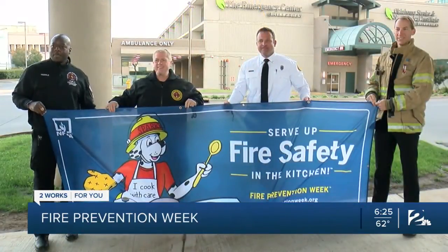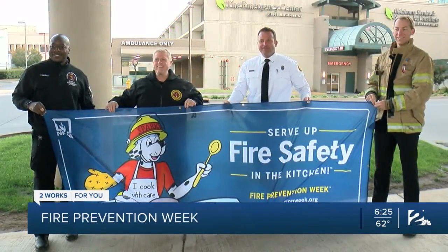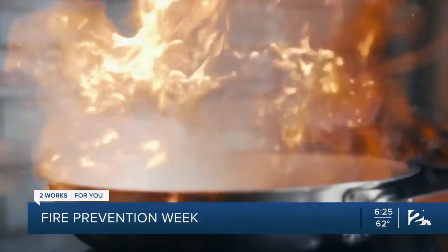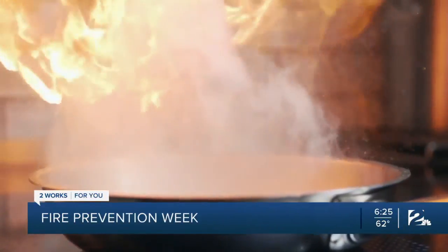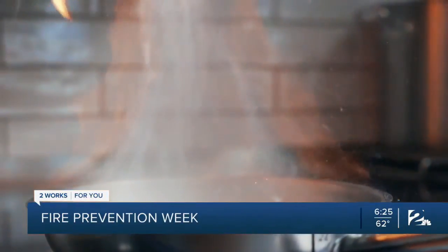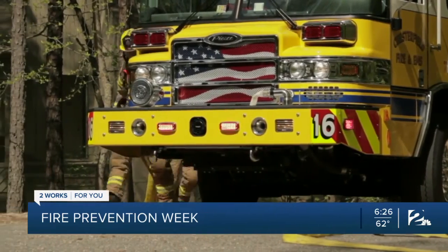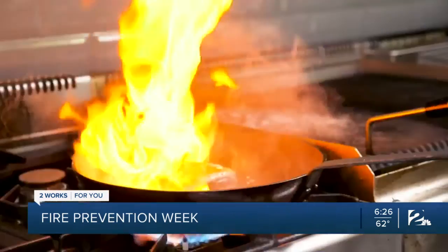That can catch fire. If you should have a grease fire, we recommend that you always have a lid to your pans around close by. So you can put that lid on it, extinguish that fire quickly, and then shut the burner off. If you don't want to use a lid, you can use a cookie sheet, which actually gives you a little bit more distance from that fire, so you might feel safer to put the lid on it. But we don't want you to try to fight fire. We want you to call 911 and get out of your home should you have a fire, because our firefighters are trained to handle these situations, and it'll be much safer in the end.